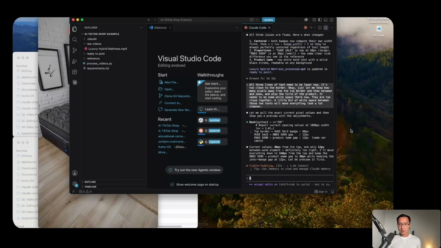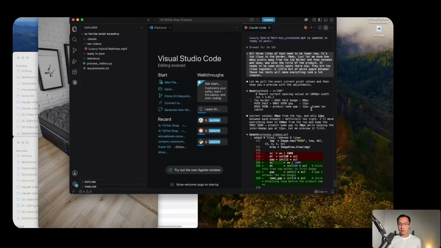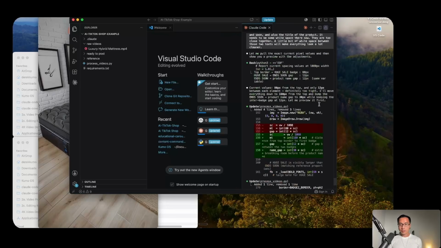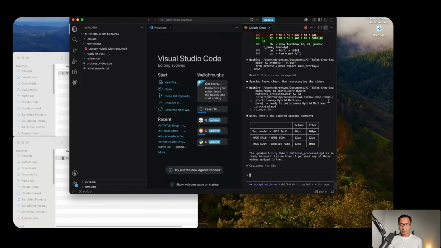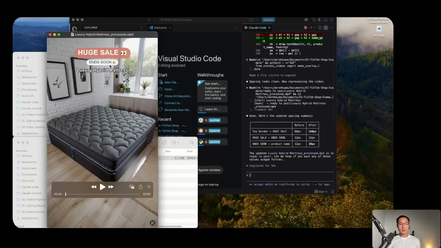Okay, and then you can see the exact pixel. So if you want to be more exact about the placement, you can just go with the exact pixel. So now it's at 12, and then we're going to see the sizing changes, and then here's the changes. So this looks better. There's some white space here. So if you want to make further changes, like I said, you can just speak to it. You can change any style, any color, any text, any emoji. And this is how you can use Claude Code to edit your AI TikTok Shop videos.